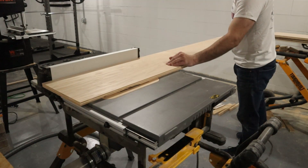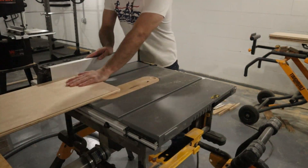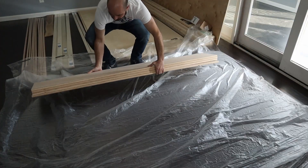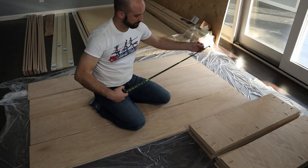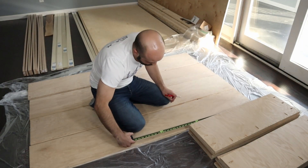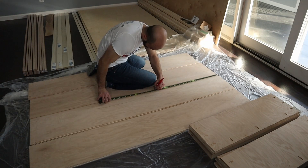I didn't want to have to tell my parents that they could come over to my basement anytime they want to use their new bookshelves, so I took all the parts upstairs and assembled them on the main level. Just to make things a little bit easier on myself, I took the measurements from the SketchUp model and used them to mark a line for the top and bottom of each shelf.